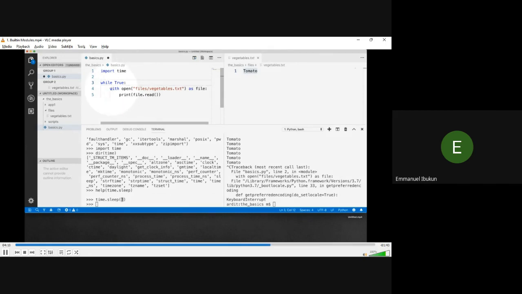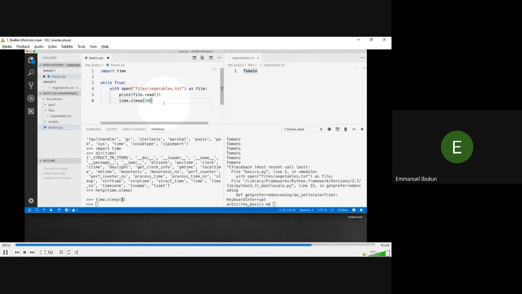In this case, let's suppose this vegetables.txt file is being generated on our server every 10 seconds. Let's say a software in the server is getting this data from somewhere and writing new content every 10 seconds. For example, now it's tomato, later it's going to be garlic, 10 seconds after that it will be onion, and so on. So we want to print out the content of the file and then have the execution sleep for 10 seconds.